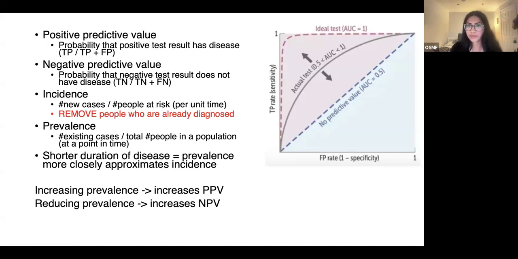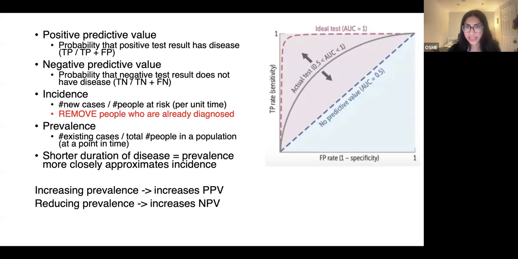Before we move on to some more questions, this curve on the right is a receiver operating curve. You don't need to know it in huge amounts of detail, but in case they have it in a question on your multiple choice papers, just to understand what's going on, we're plotting the true positive rate over the false positive rate. A random classifier, something that just randomly gives out positives versus negatives, is this dashed line in the middle with gradient one. And for that, the value of AUC, area under the curve, is 0.5.